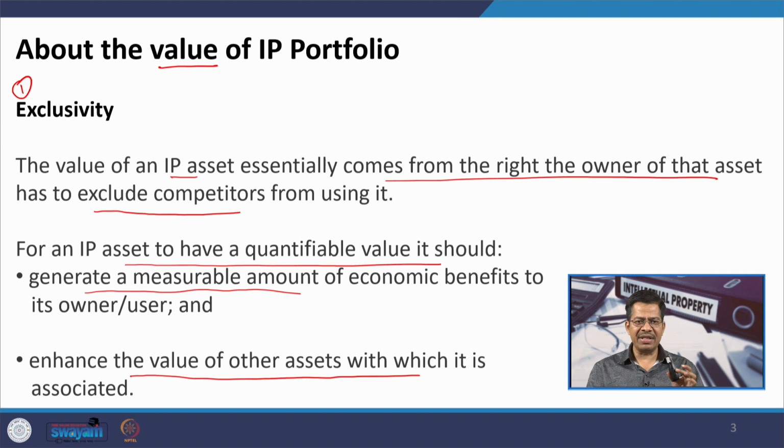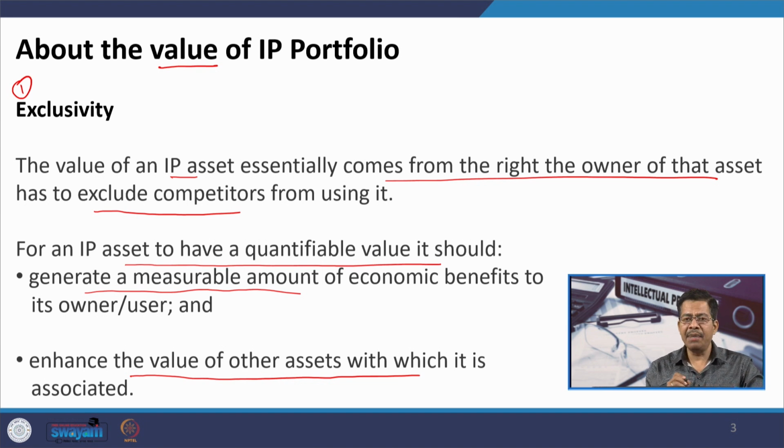Now, this pointer does not have any name. Now, you put the name of some prominent company on this pointer. Let us say it is a pointer coming from Apple, which has a huge brand value. All of a sudden this pointer becomes a very valuable pointer. Before Apple's name, it has some X amount of value, and when you put the Apple name on it, it becomes 50x value. That enhancement of value, because you have put some kind of IP into this, is the other kind of benefit, because now it is an exclusive product.